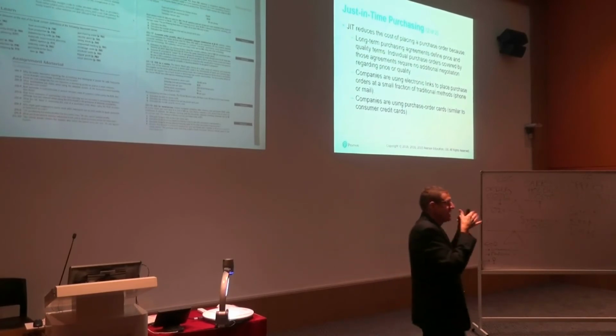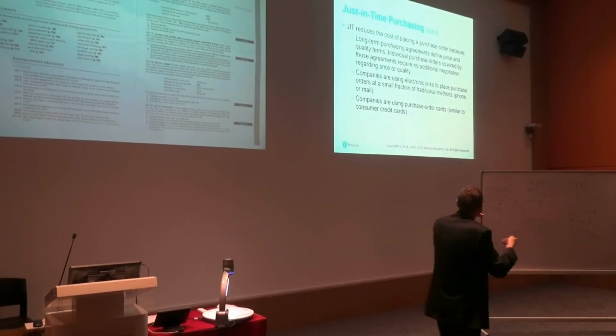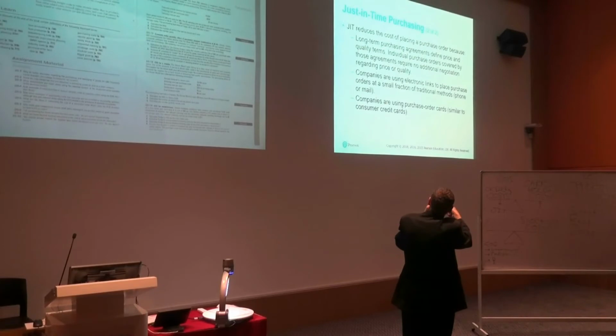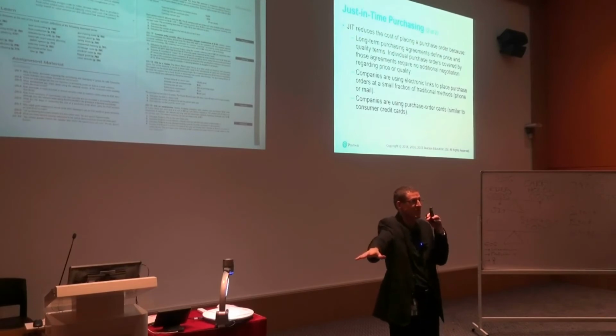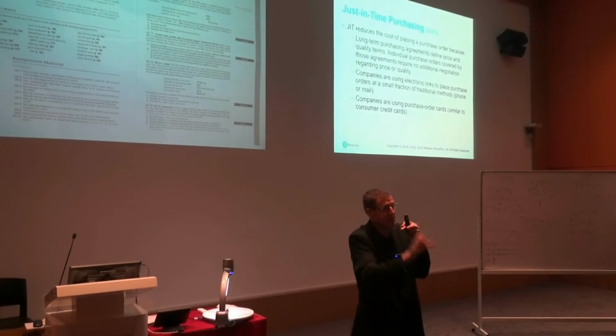So in other words, the manufacturers are pushing that uncertainty onto the suppliers in the short term. And that's how you can actually reduce the cost of placing a purchase order. All right? So they do it in long-term contracts. So the supplier is guaranteed that they'll get their order over 6 months, but every month may be a little bit different.